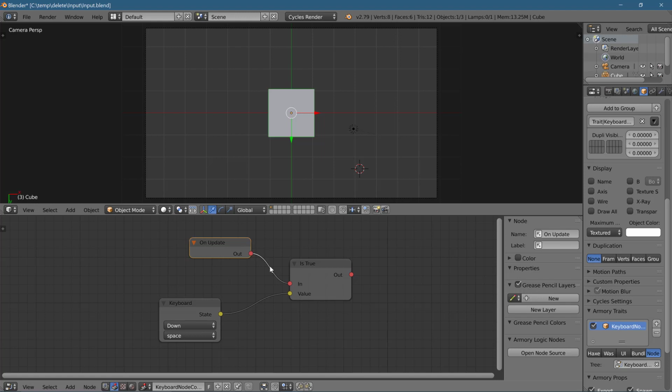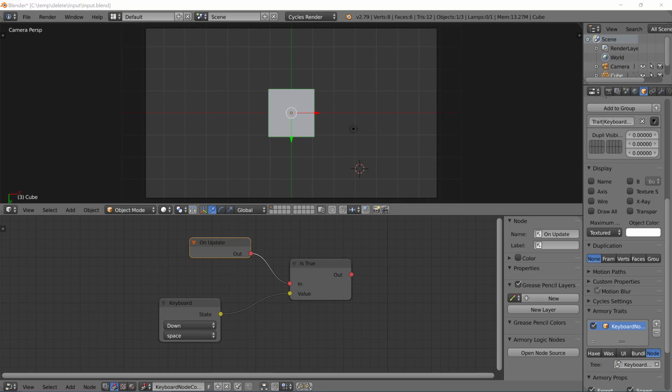So handling your events in separate node graphs is probably a cleaner way to do it, but really it comes down to how you want to structure your code. There should be no real performance difference between the different options. So that is input handling. Pretty comprehensive stuff we've done there from a node perspective.